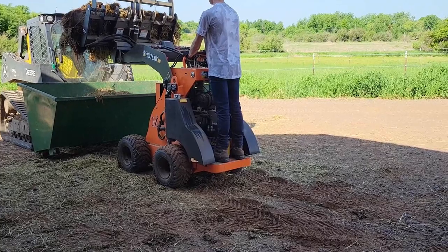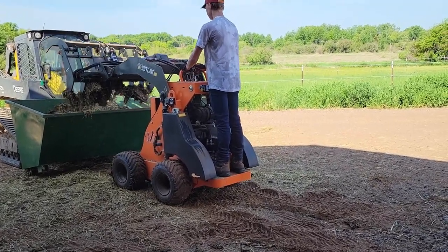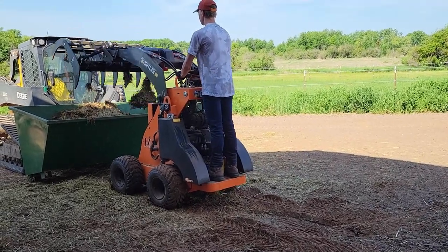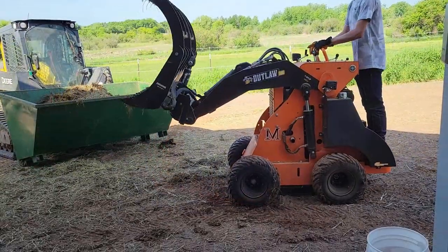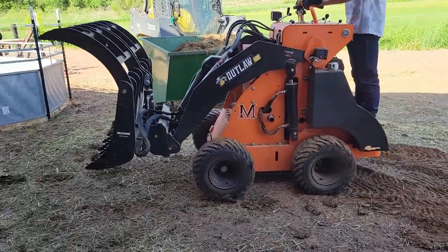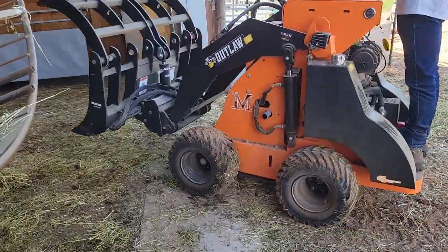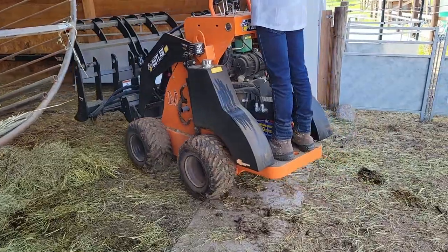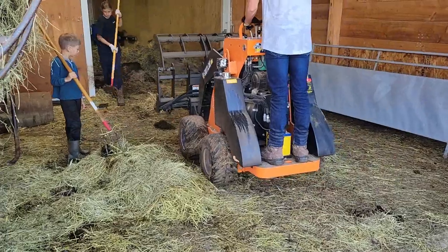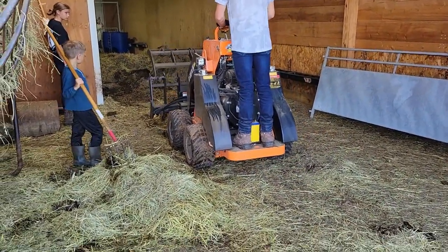This barn in the spring, typically at 20 inches deep, would take us about six hours with a five-person team to totally clean out, stall dry it, get all the equipment back in, and get it prepped back out for goats — one big day with four or five people. We knocked this thing out before noon and didn't start until almost nine o'clock. Basically three hours to knock out all the manure in this area with a machine like this and just a couple pitchforks and people guiding us. Absolutely fantastic.